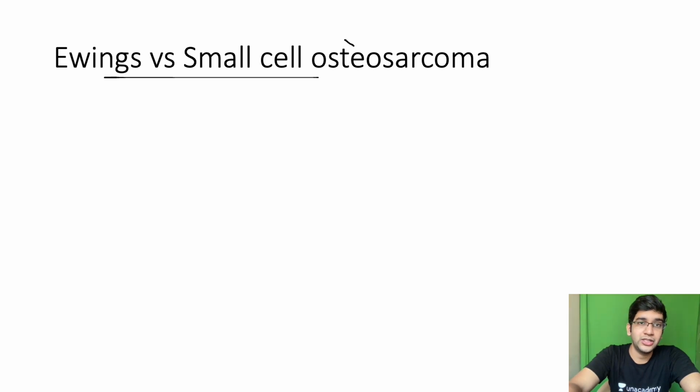First and foremost, the hint should come from the radiologist. And obviously, a radiologist can easily pick up Ewing's. The hint should come from a radiologist. There are a few subtle clues for saying it is Ewing's and not a small cell osteosarcoma, and maybe it's beyond the scope of today's discussion. I'll lengthen it much more. We'll discuss in one more case how to differentiate Ewing's versus small cell osteosarcoma based on morphology.